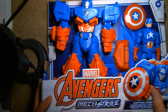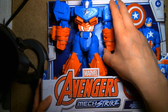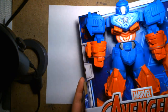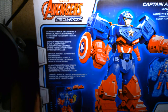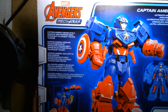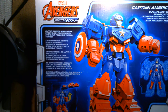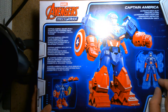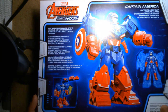First off, the package design is awesome. I love the illustration in the corner — it's a fun, very anime-esque take on Cap's armor. So if you're a fan of stuff like Iron Man's Hulkbuster, this is kind of a callback to that. I love the white packaging; it really stands out on the shelf. This Avengers Mech Strike toy is inspired by the comic book miniseries that's currently going on. It's the Captain America ultimate mech suit, and it says 'Captain America gears up in a massive high-powered mech strike suit to combat the evil Thanos.' Here's a pretty cool render of the toy, the actual figure inside the armor, and another image showing the play feature — how you slap Cap inside. So yes, I'm excited — this is a cool toy.